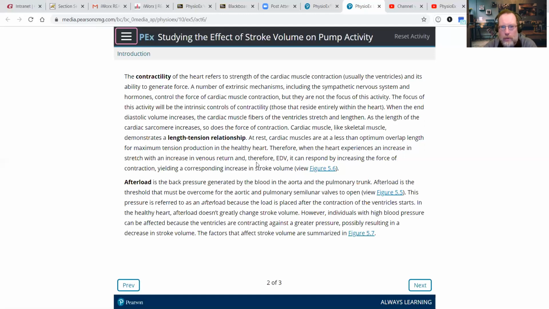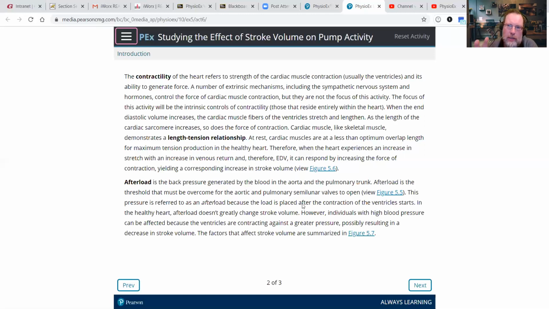Okay. So at rest, cardiac muscles are at less than optimal length to produce a maximum contraction. So when we increase activity, we increase blood flow to the heart, we increase the amount of stretch, we increase the preload. Therefore, we're going to increase the force of contraction. Okay, so increase in venous return, increase in end diastolic volume, increase in the amount of blood that's ready to be ejected. So again, the heart responds with a more forceful contraction. It's again like the rubber band analogy. We're stretching it out, and then we let go of it, and that's going to cause, in part, the increase in stroke volume.